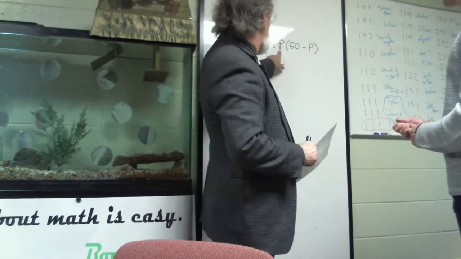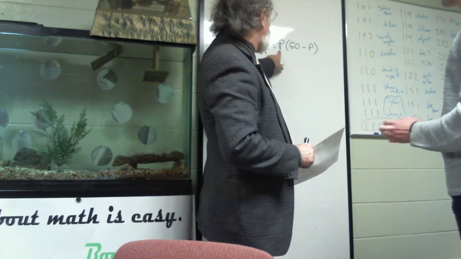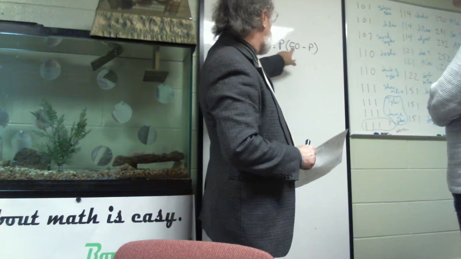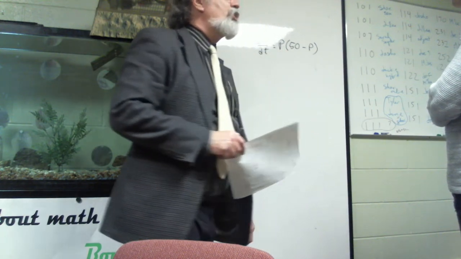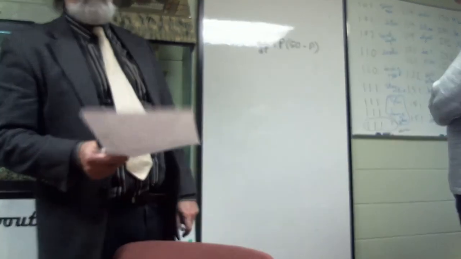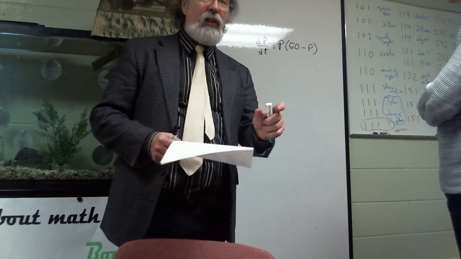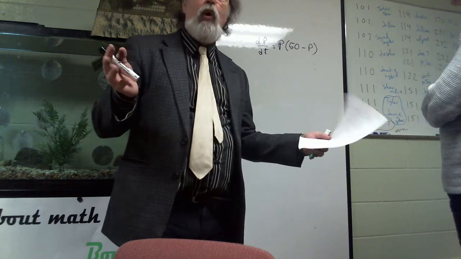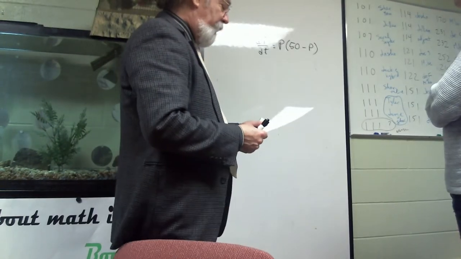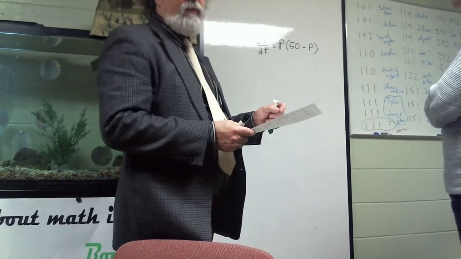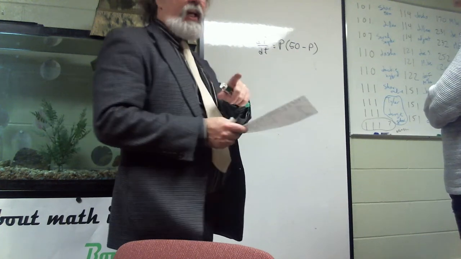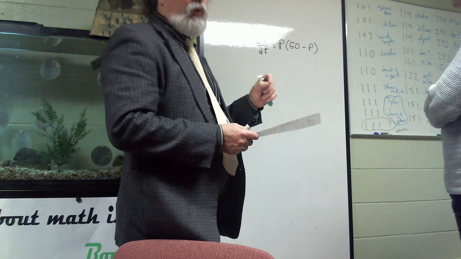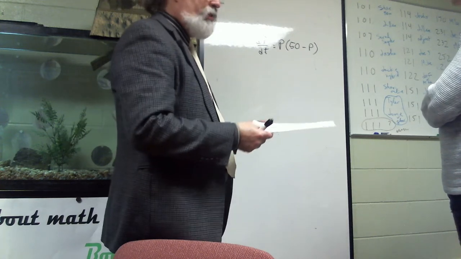Look, P equals 0 is the other equilibrium. So if you have P equals 1, you have 1 times 49. Your population is growing even if you have 1. So whatever this population is, it's like amoebas, like bacteria. Even if you just have one of them in a petri dish, you'll get more. So it's asexual. So P equals 50 is the carrying capacity and an equilibrium, and P equals 0 is an equilibrium, because if you have 0 of these animals, you aren't going to get any.